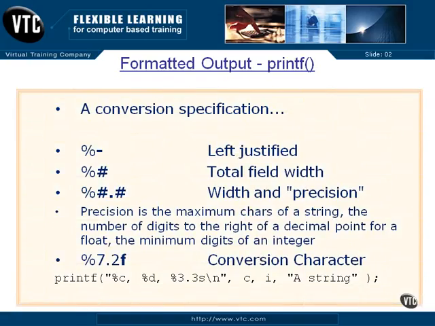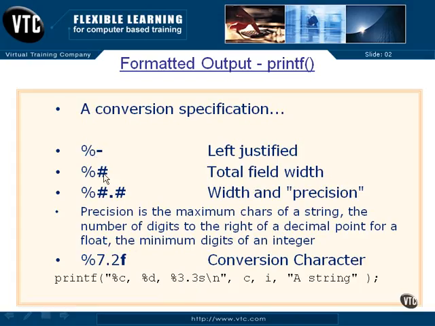Here's some of, or actually all of the conversion specs are coming up in a table, but this is how a conversion specification is built. First of all, you have the percent. The next thing that you may have after the percent, if you want to, and if you are going to use the dash, it has to be right here after the percent. That means left justified. If you have the percent like down here, %3.3s, we'll see what that means in a minute. If we were going to left justify that string into its field, there'd have to be the dash right here, the hyphen to mean left justified. It has to come right after the percent. Now, that's fine if you used it or if you didn't.